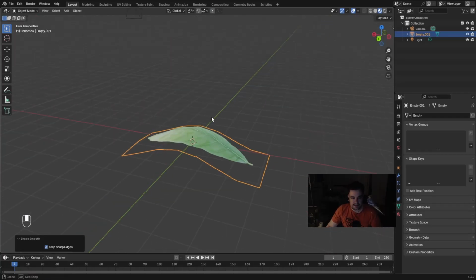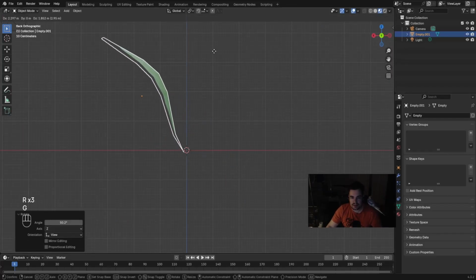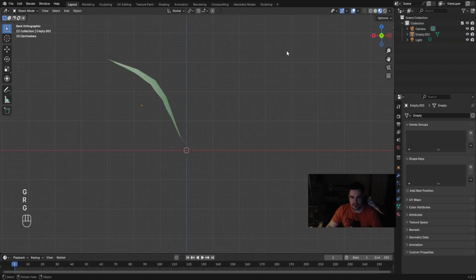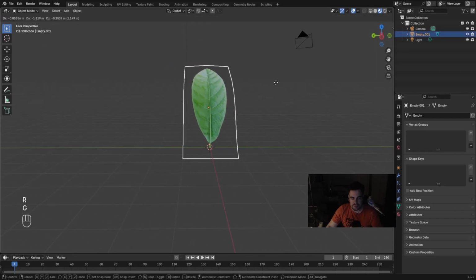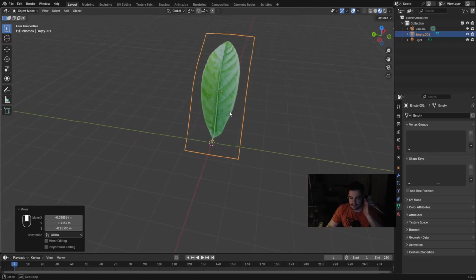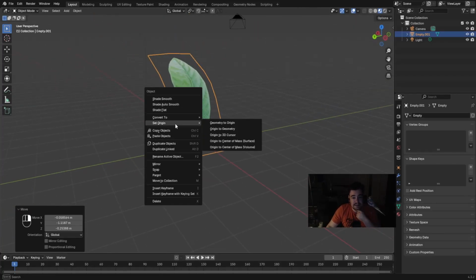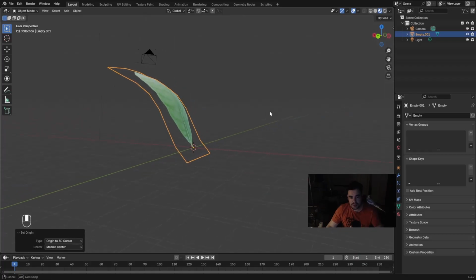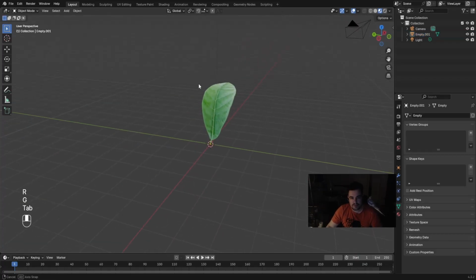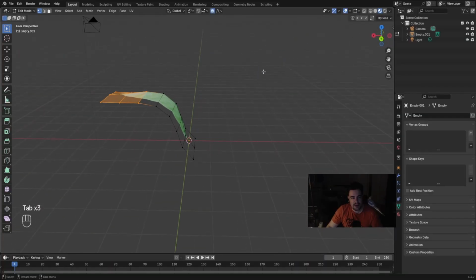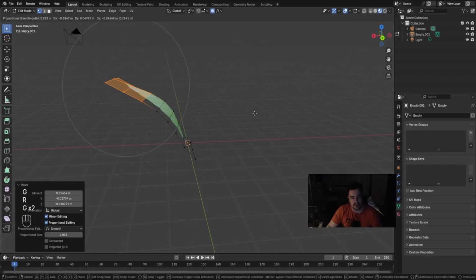Let's go and make it smooth, and of course let's move this one up a little bit. There we go. So we have it kind of standing upright and not really perfect. Let's move this one here, so we have that thing on our wonderful 3D cursor. I'm going to make a right click and set the origin to the 3D cursor. So when we move the thing, it will turn around that position. That's looking a little bit better. But of course you can adjust this how you want and how you want your plant to look like.